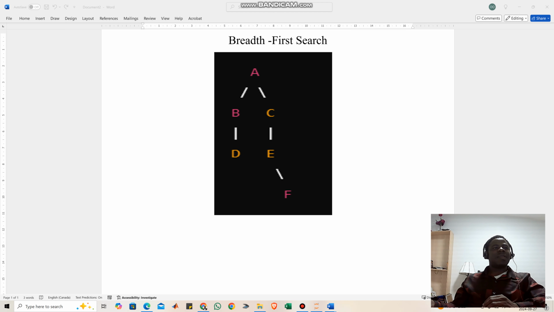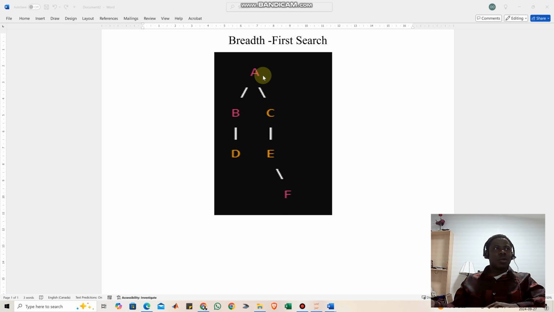In the depth first search algorithm, I told you that it's going to start from the root node, then move to the adjacent, let's say B, then D, then backtrace because these are already visited, which is A, B, D, then backtrace to A, then pick the next one, C, E, and F. But in the breadth first search algorithm, the case is different.